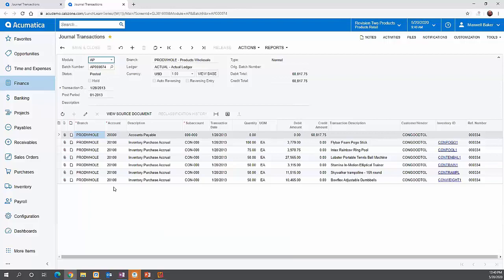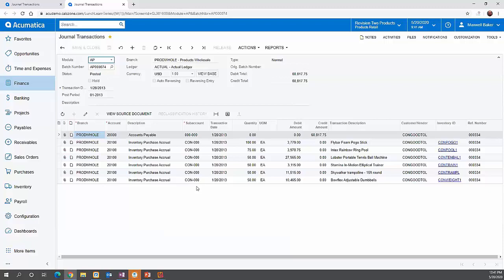The column next to the description is our sub-account. So here's where we see that sub-account in a separate field from our natural. And it's telling me that it's booking it to the CON product line. The zeros is an indication that it's product line specific. We didn't tag it with a department. So that's how the tagging of the sub-account looks within a transaction. If you were to key in this journal entry yourself, again, you're going to specify your account, and then you're going to tag it with a sub-account if it applies.